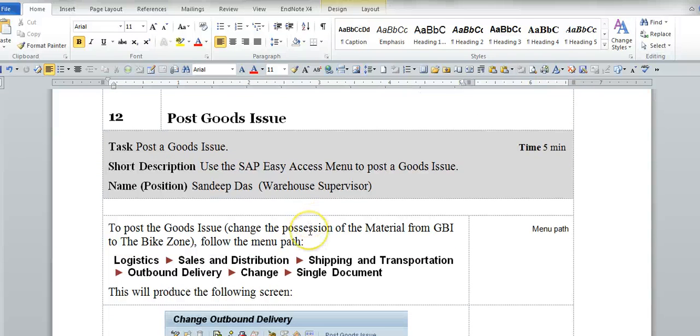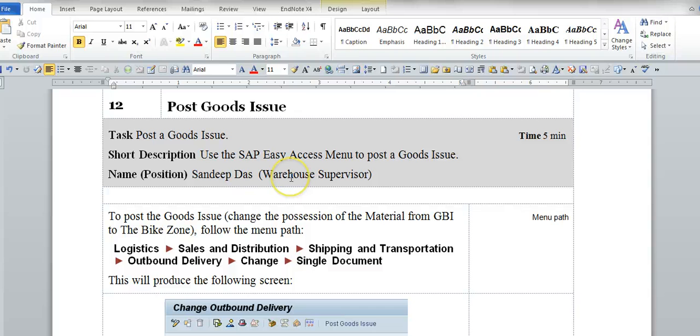And then you continue. So now when you have picked the materials and they are ready to be shipped out and they have been shipped out, you post a goods issue document. Remember this all throughout this course, remember that you will always generate a goods issue document when products or materials are leaving your warehouse, your inventory. Okay, they're leaving your inventory, remember that.